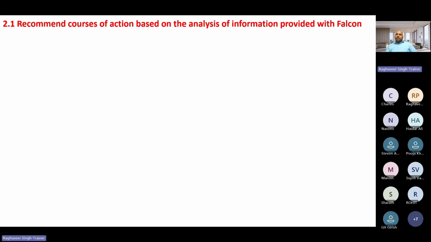So the first topic is recommend course of action based on analysis of information provided with Falcon. Since I'm aligning this training to certification, because this is co-sponsored by CrowdStrike also, we have to go as per the official, updated curriculum.